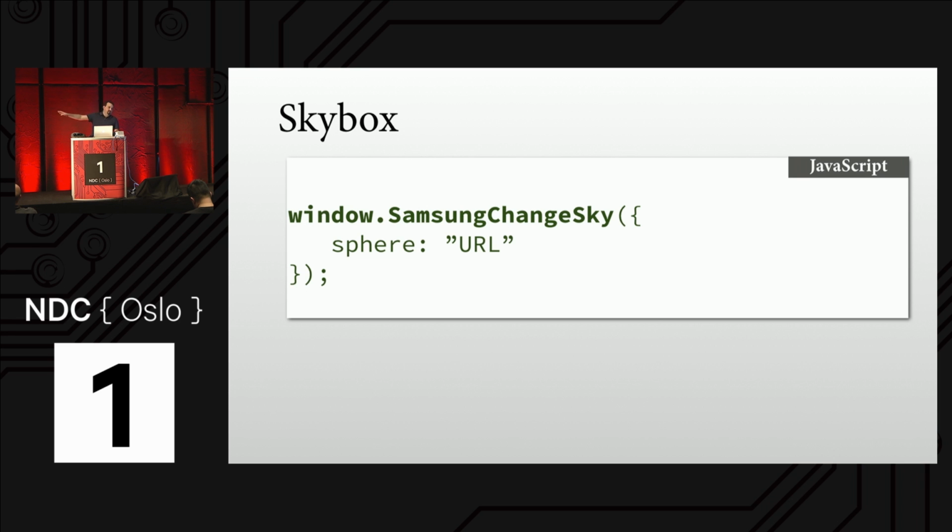Of course, that works only in the browser. Okay, you just define the URL of the image. It can be in a sphere mode, and there are also other versions of the image. You can have several images for a box around you, like a cube around you. But it's pretty simple, and then you can start enhancing your website for VR users. So inside the game, every time the user is doing something, you can change the image that the user is seeing as the sky.